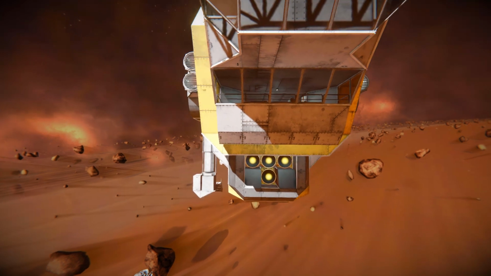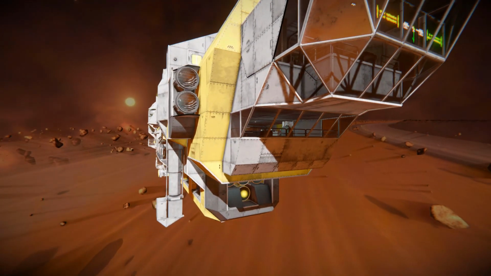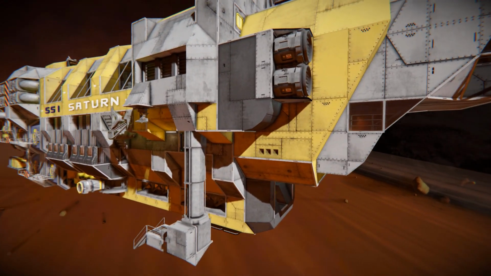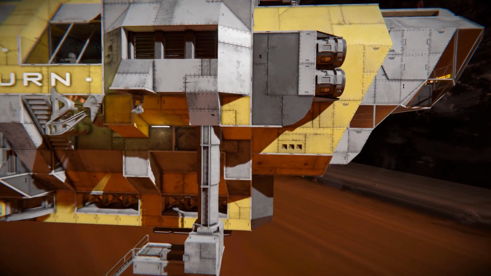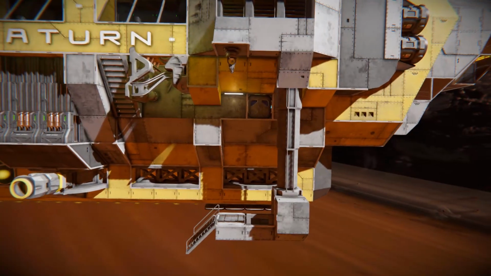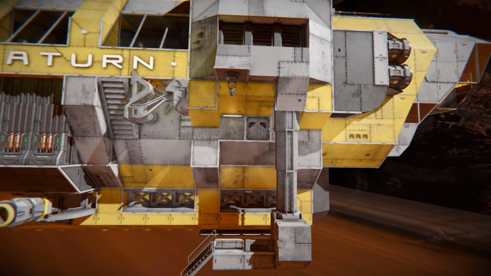If we move around onto this side, what we're going to see is a couple of spotlights to light up the darkness, and then we've got ourselves a piston. That's going to be how we're going to get in and out of this ship. The piston has a button panel on it, or you can use one of the seats at the very front to raise and lower it to access that door right there.